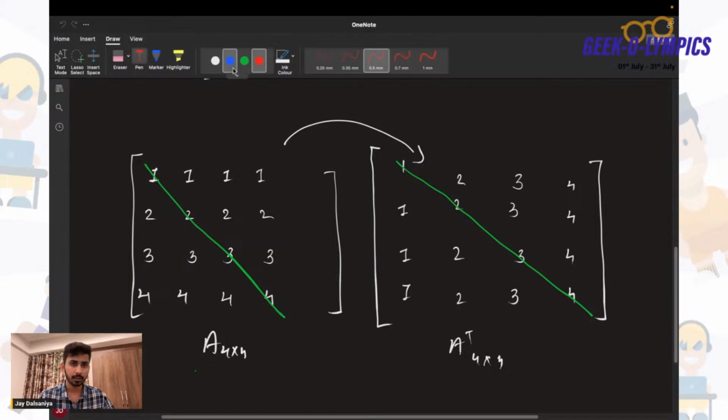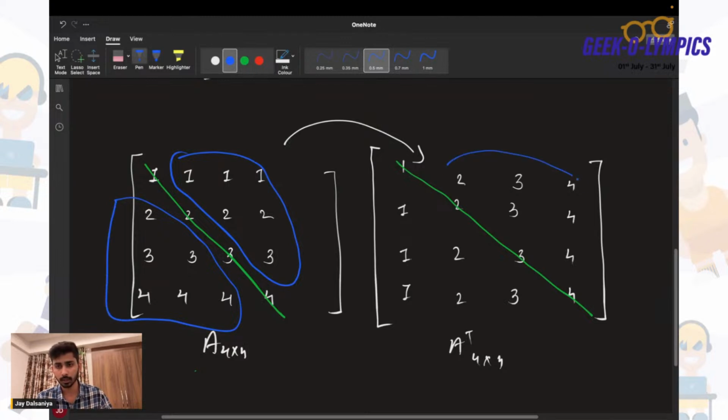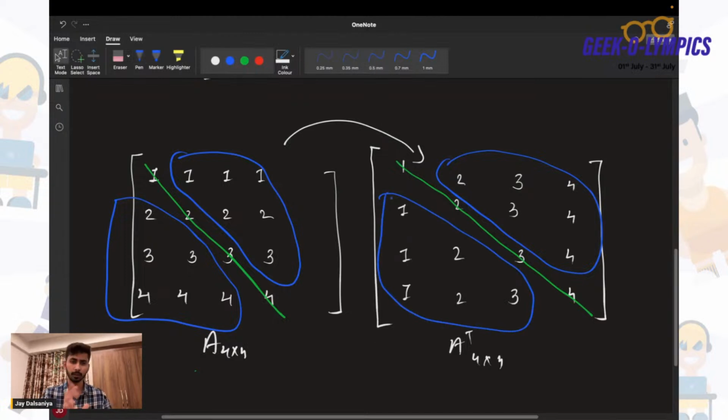So what are we changing? If you observe, I am changing the upper triangular section of the matrix and the lower triangular section of the matrix. You can observe these elements are being modified. And if I'm converting this row and keeping it as a column in the transpose matrix, all these elements will be present over here, obviously.